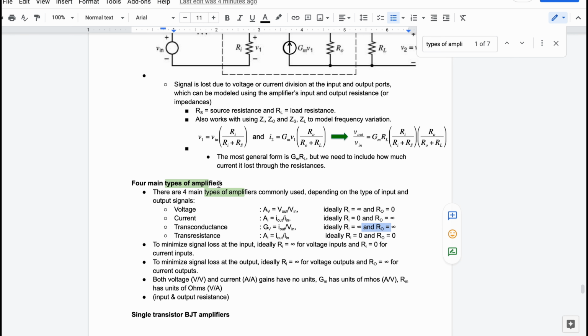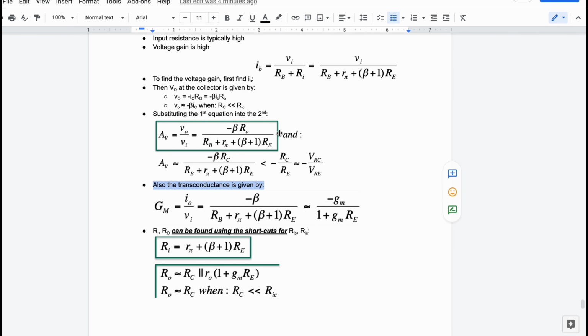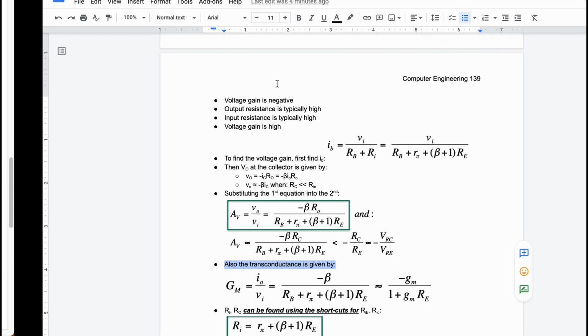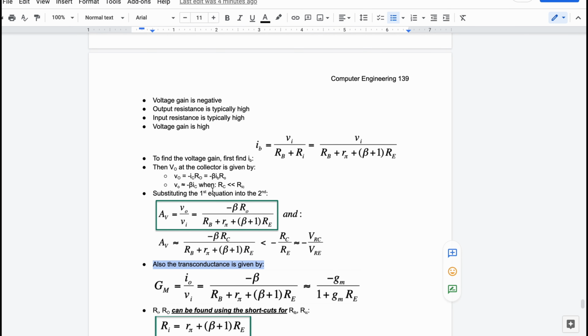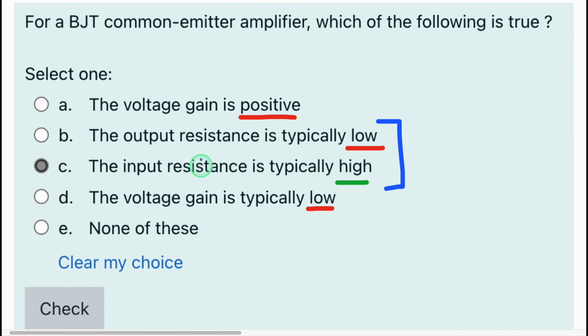So the four main types of amplifiers on page 131 and also the notes on page 139 are important to looking at this problem and any other problem if we had different A, B, C, D, and E. If we had any different things, we could probably look at it and find it in the notes. But again, that's just a focus on transconductance, how it applies here, and how we can use it to look at these different choices.